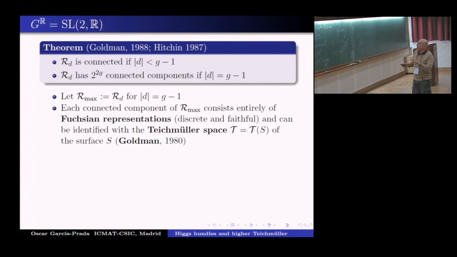All this can be proved, in fact. The approach using Higgs bundles is one of the few examples where you can have a very explicit description of the moduli space of Higgs bundles. That exhibits explicitly why there are all these components, and also exhibits explicitly why this is connected when D is smaller than g minus 1. And in fact, Hitchin shows how any of these 2 to the 2g components can be identified with the holomorphic sections of the square of the canonical bundle, right?